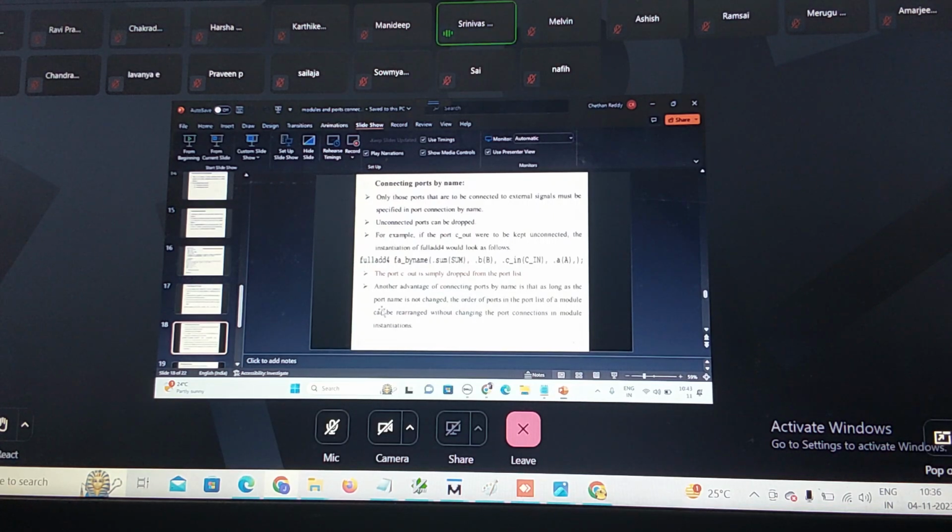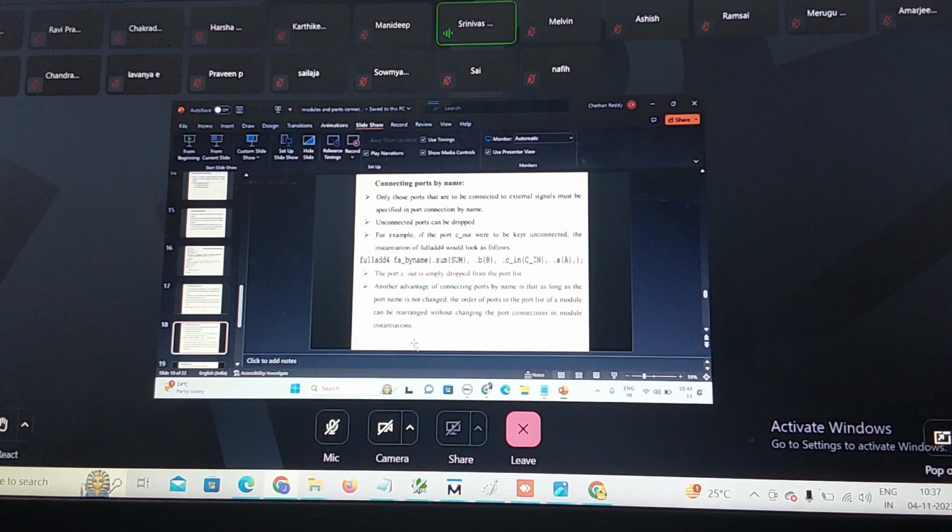The point is, port connection by name means that as long as the port name is not changed, the order can be rearranged without changing the port connection in the module instantiation.